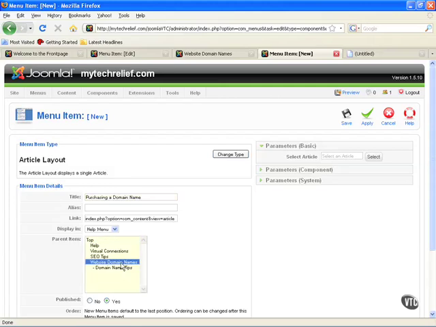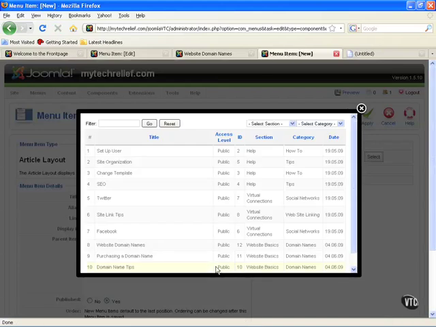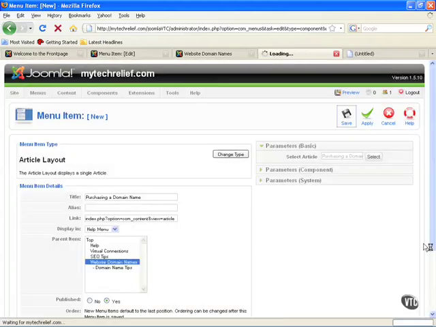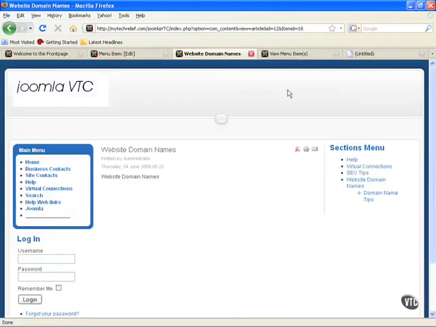Website Domain Names is going to be the parent item. And let's go grab our article here. Save it. And we'll refresh our page. And you can see right there it showed up. So that's how you make submenu items.